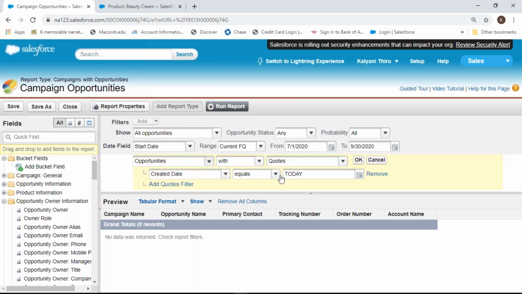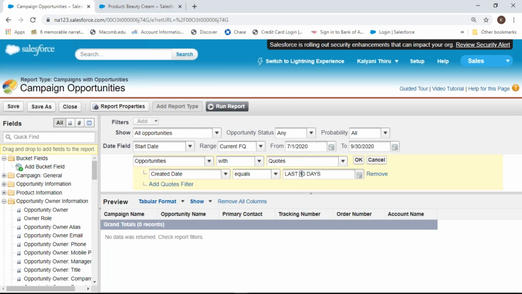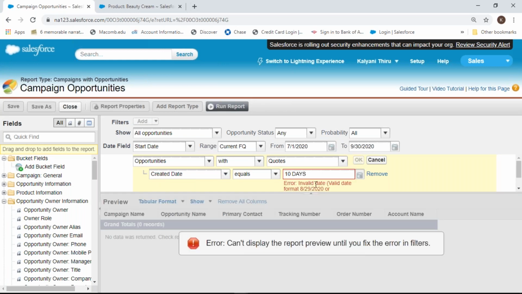If I try to put it in a different way, it will throw me an error. I'm just putting "10 days", it shows invalid.